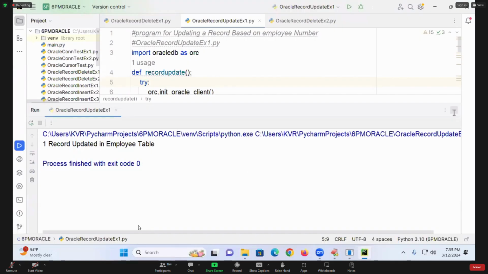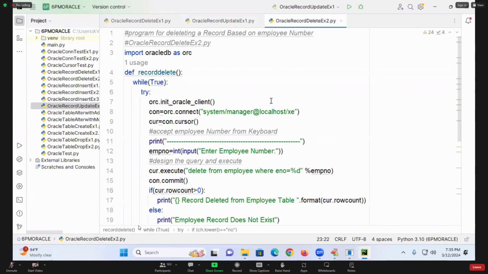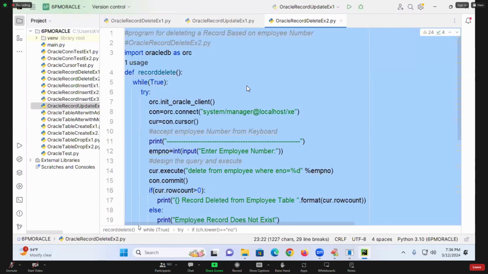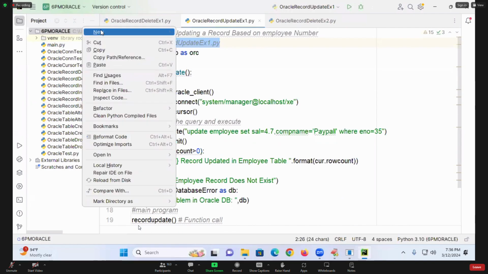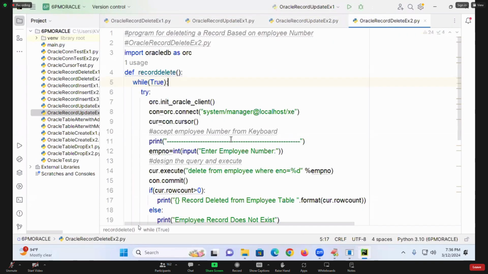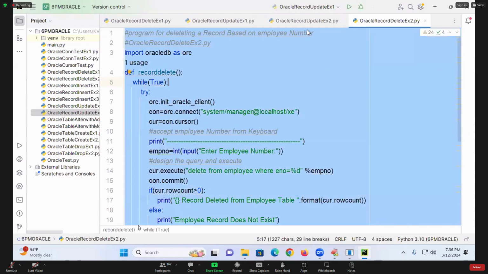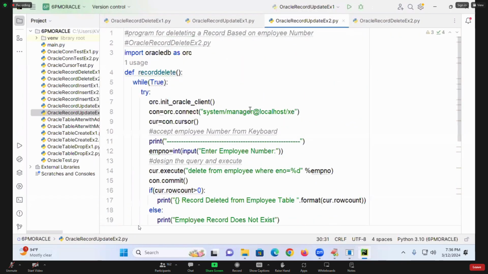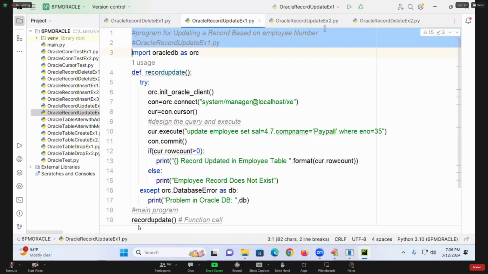Dynamic data I want to pass. How do I pass dynamic data? Same to same. I'll carry this, pass here. I will carry this entire thing. Try to take this data. I'm going to take up a Python file, update example 2.py. Here I'm going to take up the same exception and everything is same. I'll carry everything, update to. Here I'm going to write it. This question I will carry, updating here also.